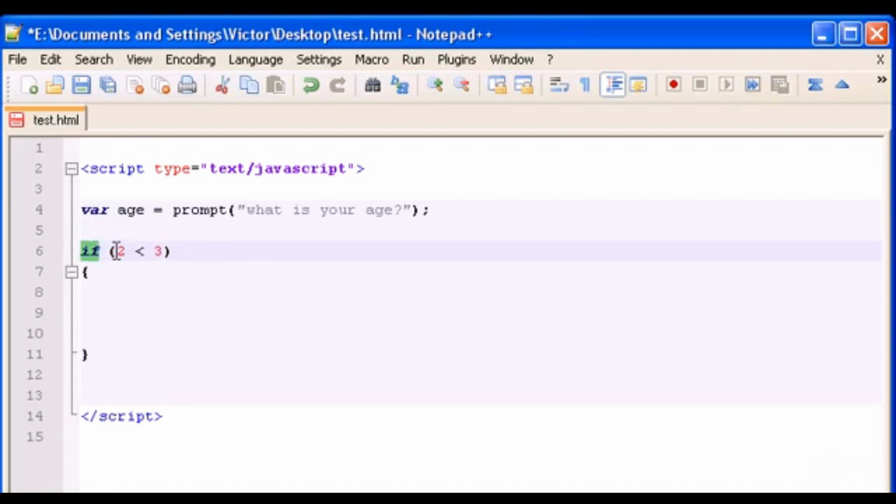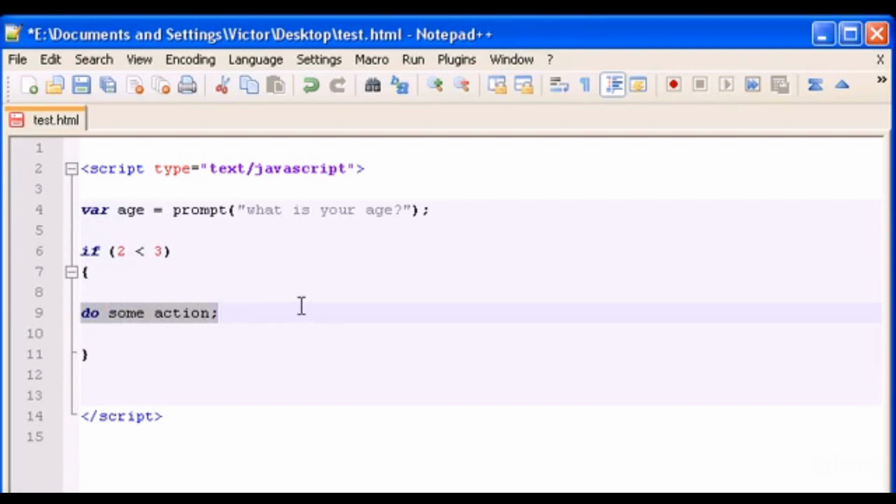So if 2 is less than 3, then inside the curly braces is where we type the action that we want to do. So let's type action here. If 2 is less than 3, do some action. Here's where we put the code with the action.